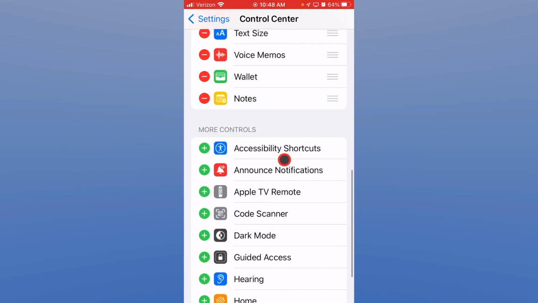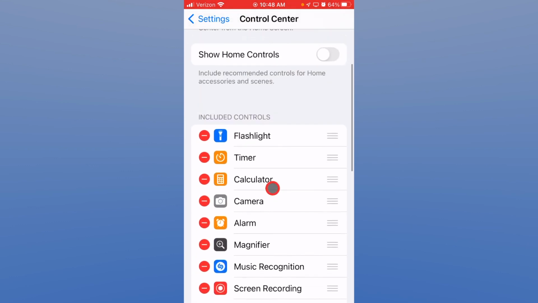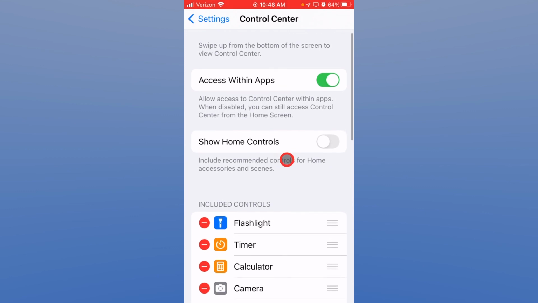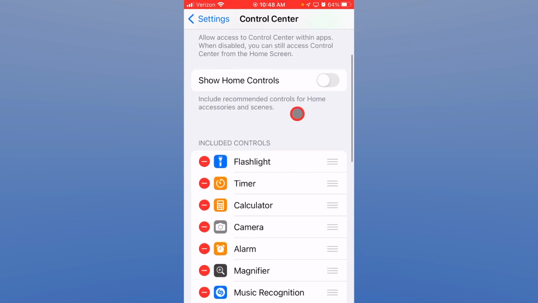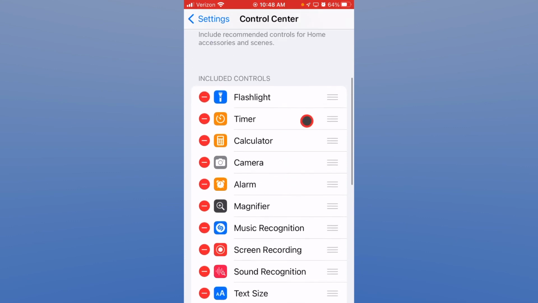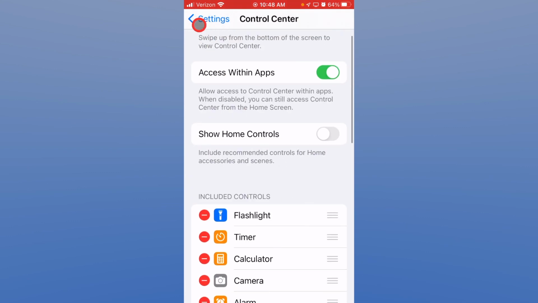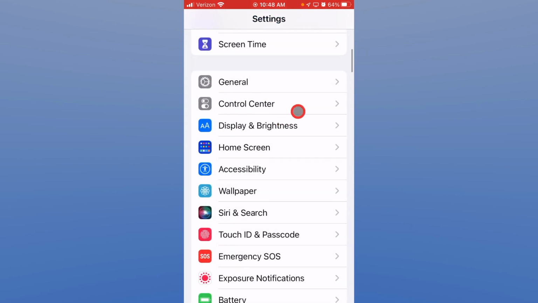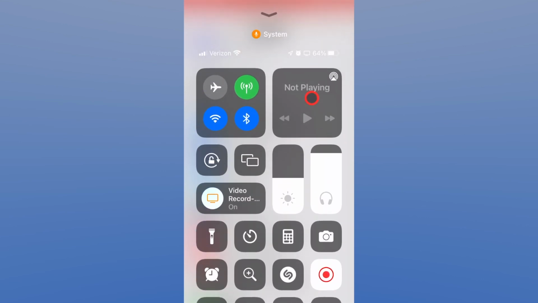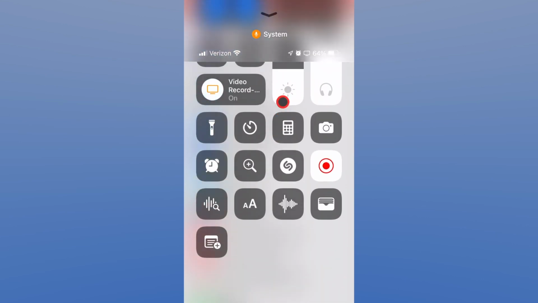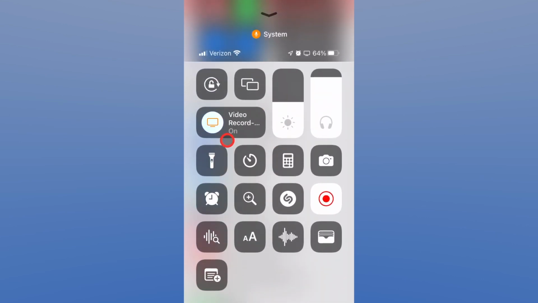And over time, Apple actually adds more Control Center functions based on user usage. So if there are things you aren't using in Control Center, you come into the screen to turn it off. And those that you want to use a lot, you add to Control Center. So again, you find that in the settings under Control Center. All right, so now let's scroll back up to the Control Center app, and you can see back to Control Center.